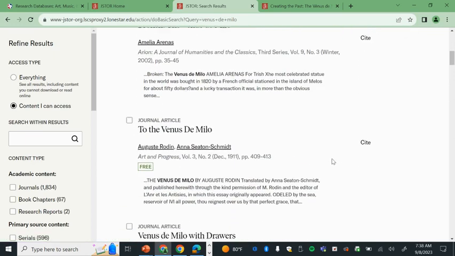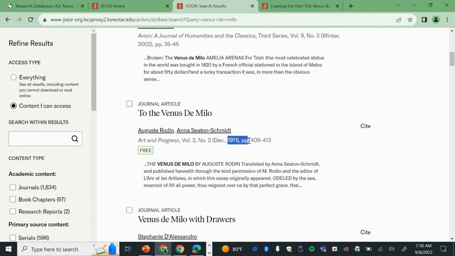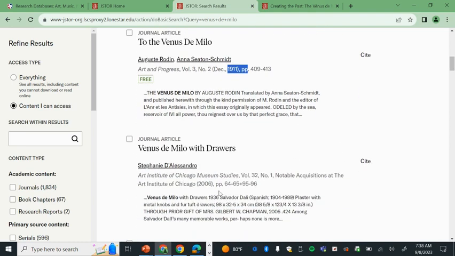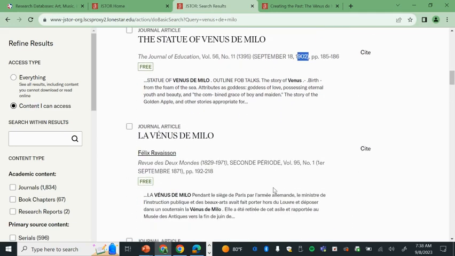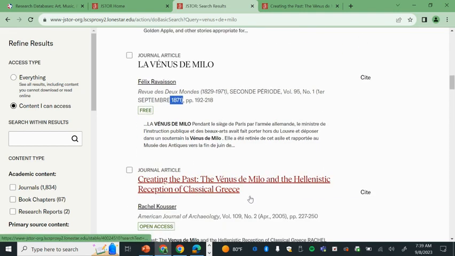All right, that would fit. Here's an article 1911. It's too old. All right, 2006, that's good. 1902, that's not good. Let's see. This one is from the 1800s. No, that's 1871. No.